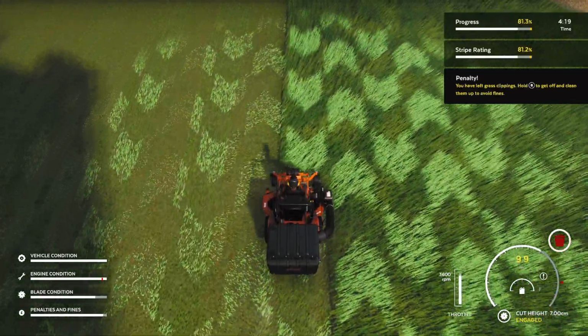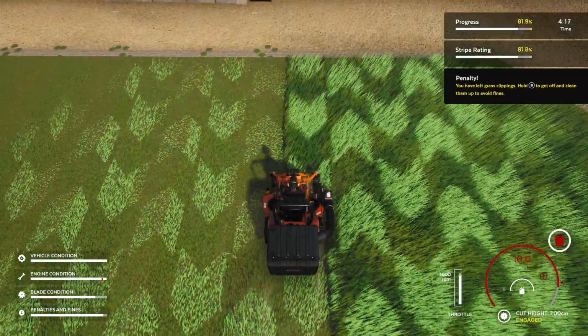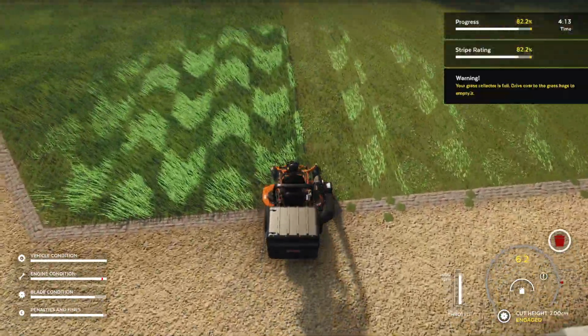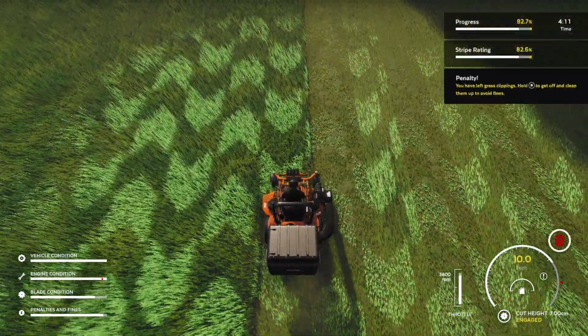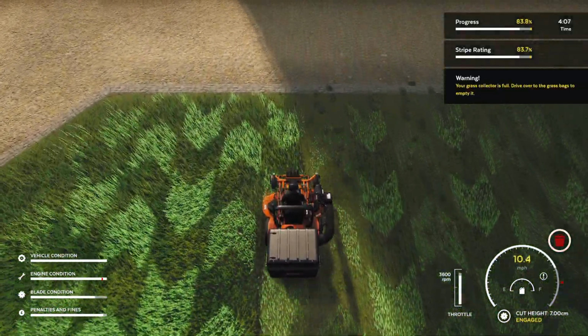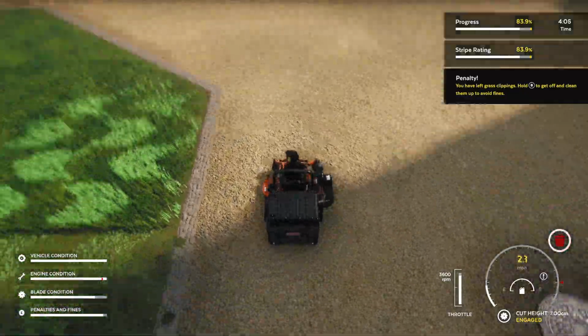As you can see, we have 4 minutes left. We're at 80%. We're doing really good. And our stripe rating is almost exactly what our cut percent is still.